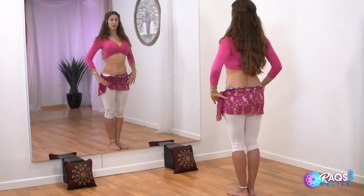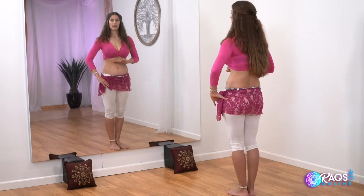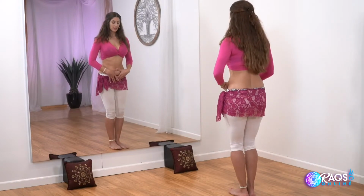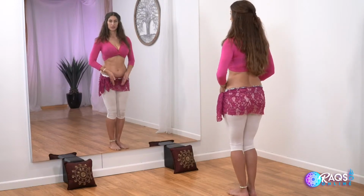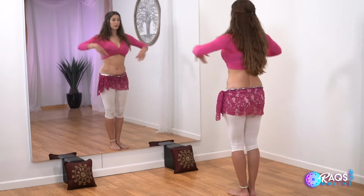So as we're locking the rib cage down, that's where you're going to feel it drop down into that upper ab a little bit. And keeping your pelvis in neutral or slightly tucked under is also really important for this one. So here we go again.